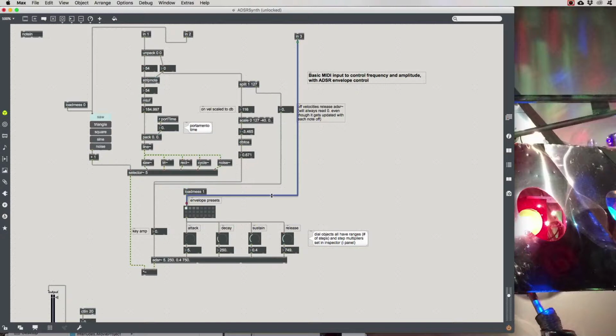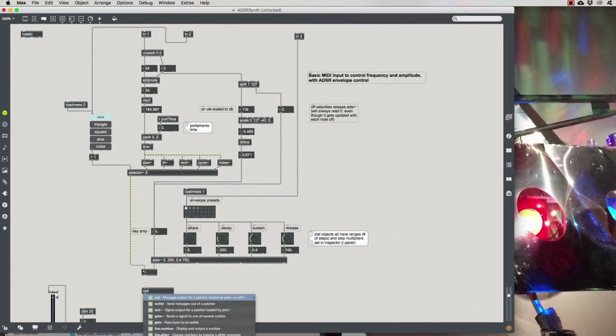And go into the preset object. Now I have a loadmess for my waveform and my envelope preset, so that this will always work. By default, it will have a value, but I can now change things. I need an audio out at the bottom. So out~ 1 always has to be numbered even if there's only one. And that's my audio output from the subpatch.